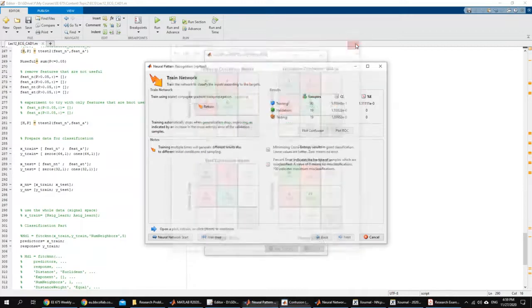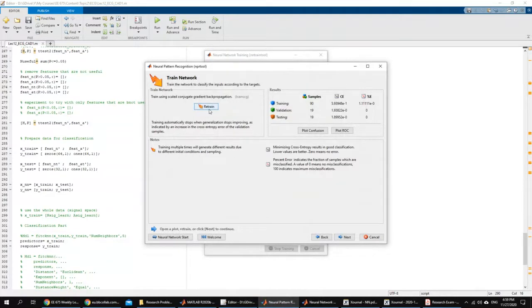The point with a neural network is that every time you retrain, it chooses different samples, so basically it gives you different results. So basically you have 128 samples. It takes 70% of them, which is 90 samples. It takes them at random, okay? And it trains with them and also does that for the validation and for testing. Depending on the nature of the data, you might have different results with different iterations. So basically, if I say retrain, it's going to train the network again.